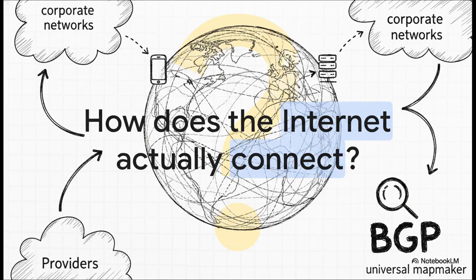I want you to zoom way out for a second, far past your home router, past your local neighborhood node. When we look at the global internet, it's a massive, almost incomprehensible scale of networks. For data to get from a server in Tokyo all the way to a smartphone in London, it doesn't just travel down one long wire. No way. It has to navigate this chaotic web of different providers, corporate networks, and global carriers. To make sense of all that chaos, we need a universal mapmaker. And that mapmaker? That's BGP.